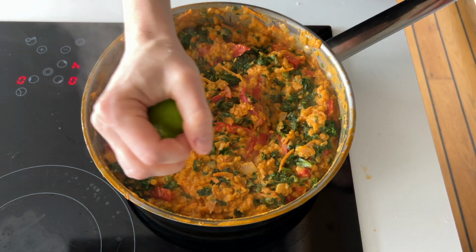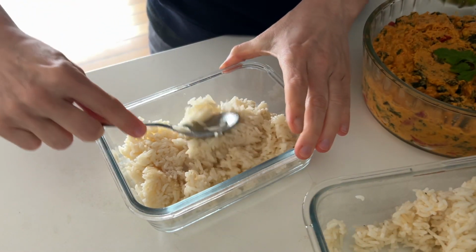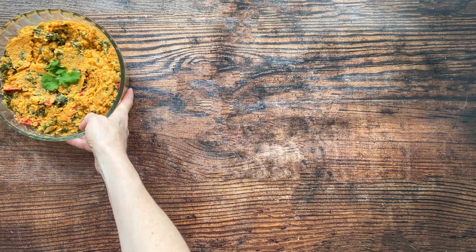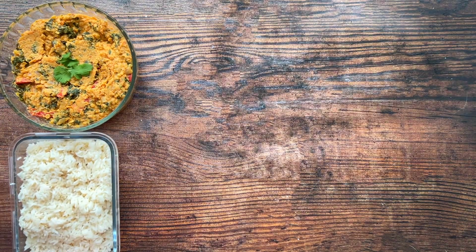When it's serving time, I like to serve the curry with the rice, garnished with a little cilantro and a lime wedge. But since we're doing a meal prep video, you can just set this aside to cool while we work on the next recipe.